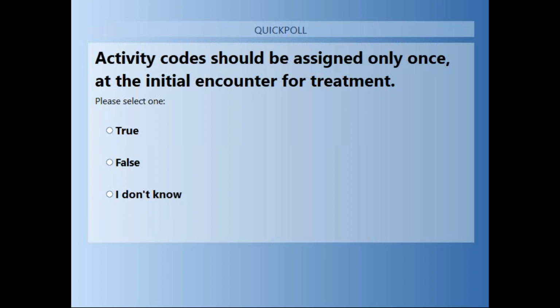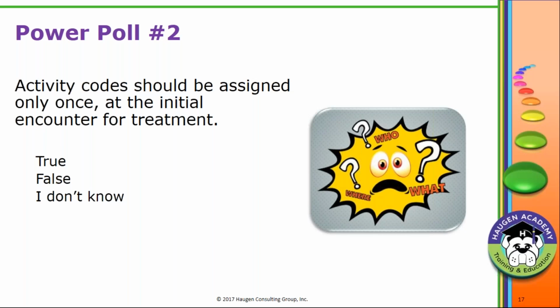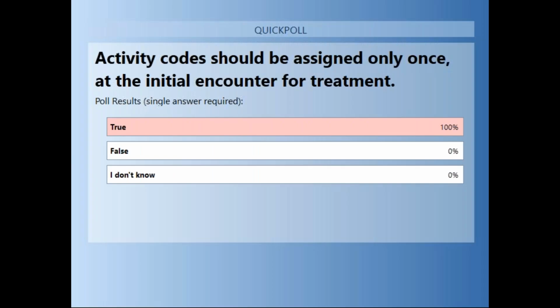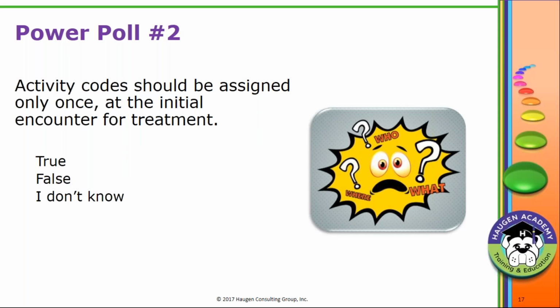Okay, responses are slowing down. I'm going to go ahead and close the poll in 3, 2, 1. Christy, everybody is all together again on this answer. We've got 100% of our audience saying this is true. I guess I'm going to have to make my questions harder, Kathy, because everybody's getting these. This one is, yes, it is true. So the activity codes, again, don't have seventh characters, so we're only going to assign them once for that initial encounter. All right, Kathy, thank you for the poll.